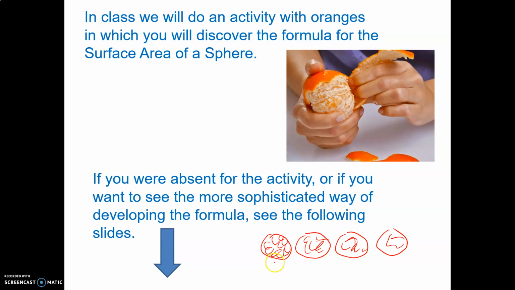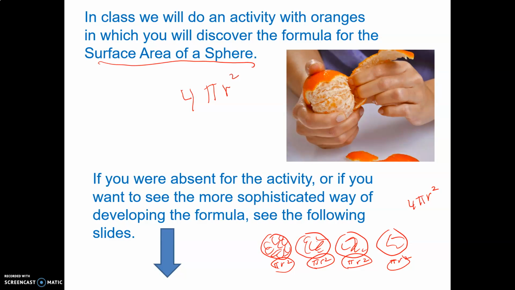then one of these has an area of pi r squared. Each of the four circles has an area of pi r squared. And so the surface area of a sphere would be 4 pi r squared. So that's a cool hands-on investigation that we were going to do to figure out that the surface area of a sphere is 4 pi r squared.